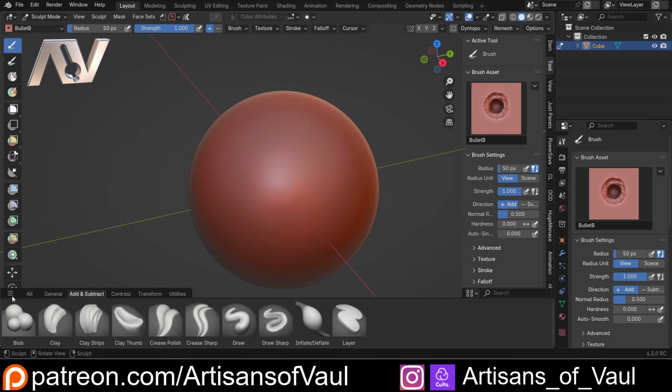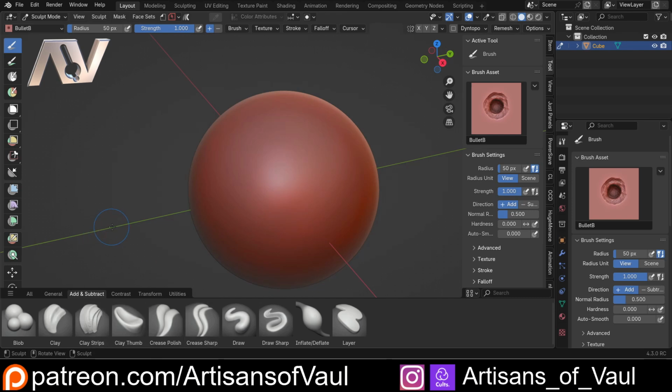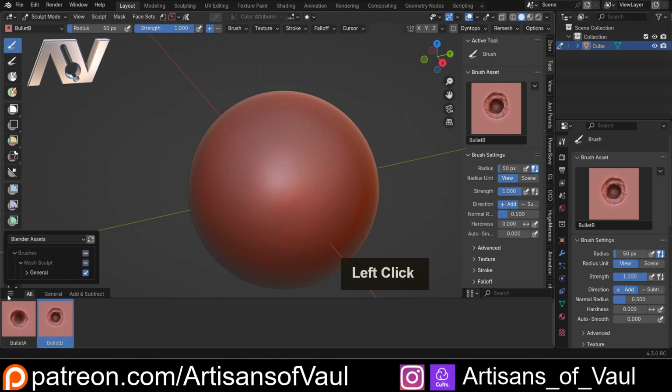So I'll probably keep this on Essentials, but I would love to be able to put these into a place where we don't just have these ones, we have options and other names that we've given to our brushes. So for example, I could make a bullet hole section and I can just put all the bullet holes into that, and then I could have my skin textures somewhere else. So let's have a look at how we can do that, though it's a little bit more tricky. Now the problem is at the moment we can't set this up in a way that these appear here. So what we need to do is create a catalog or a library for this to be placed into.